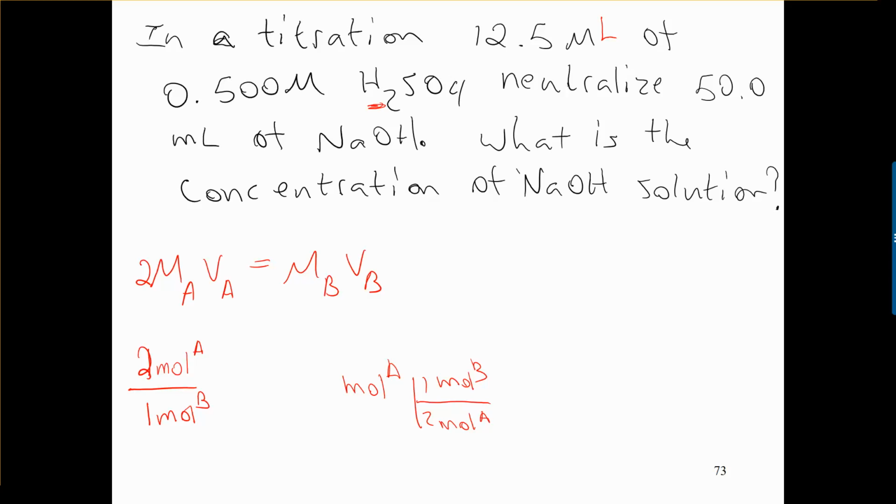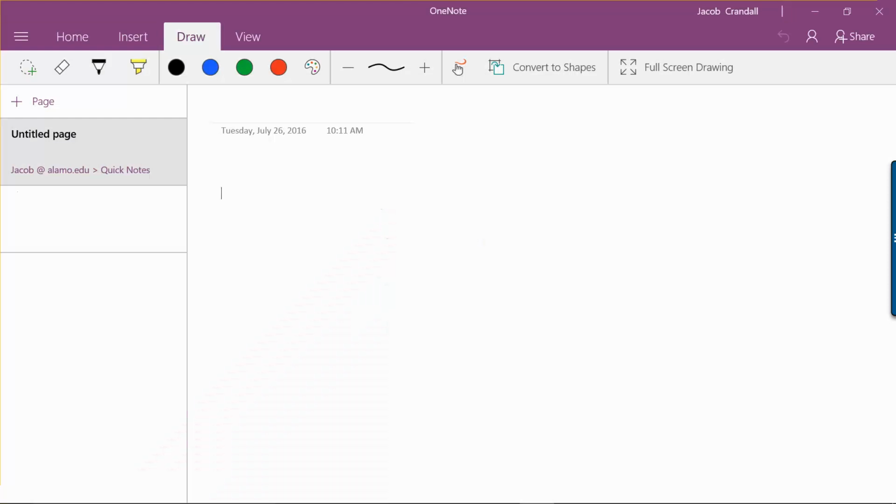No, I'm sorry. It's the other way. That was wrong. 1/2 of MAVA equals... So we always did MAVA over moles equals MBVB over moles. Yeah. Okay. I've never used that equation, but okay. So that's the relationship here, of how I would identify this. So this is a pretty straightforward question.